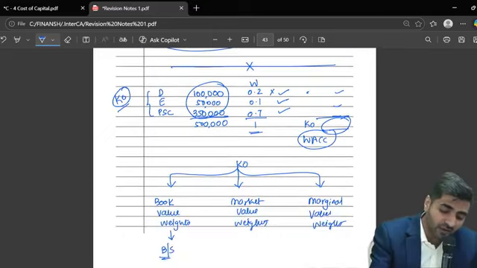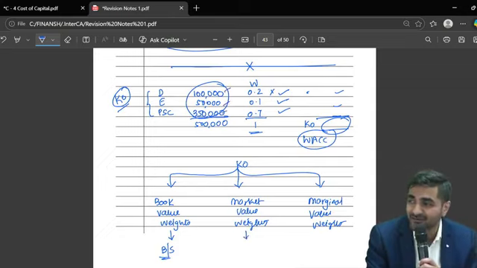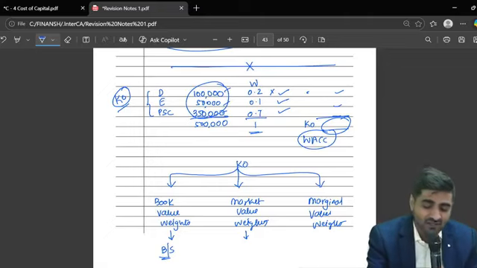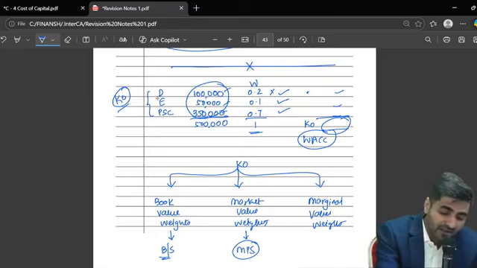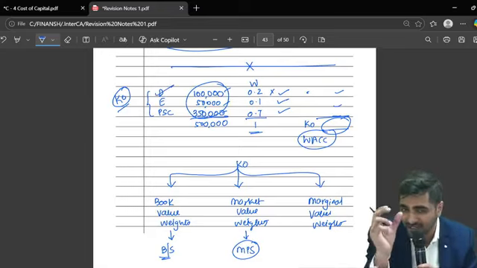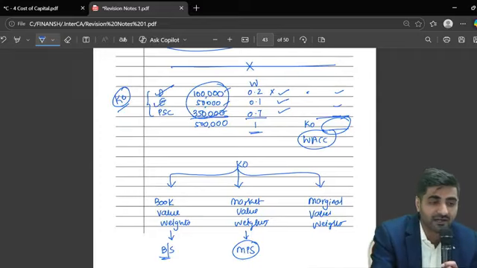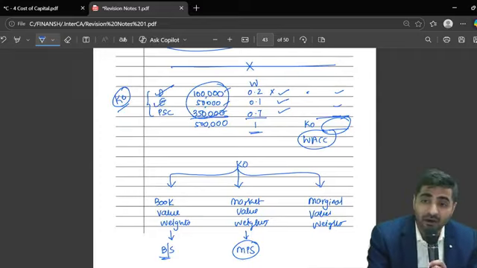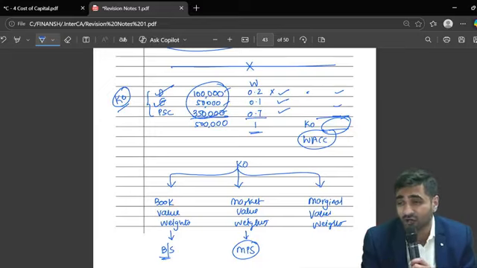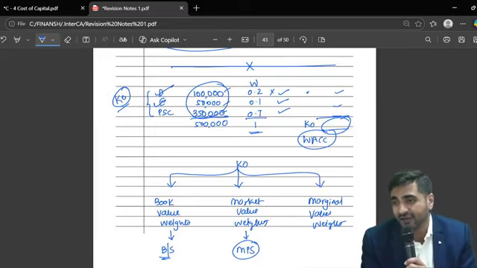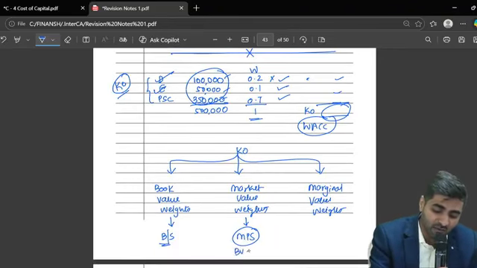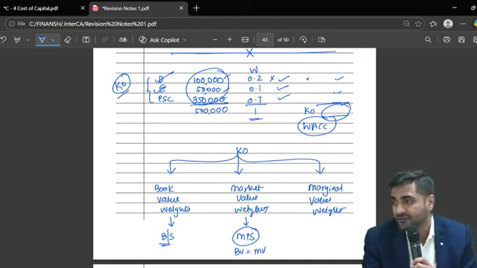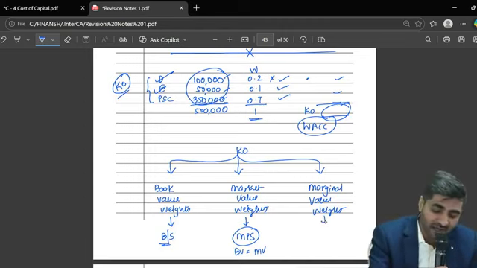But whenever I'm talking about market value weights, then all these instruments, I will multiply with the market price per share. For debt I want the market value, for equity I want the market value, for preference shares I want the market value, and that will be taken as the weights. But let's say we are talking about long-term loans. Will loans have any market value? The answer is no. So in that case, my book value itself will become the market value. And then we have something called marginal value weights.